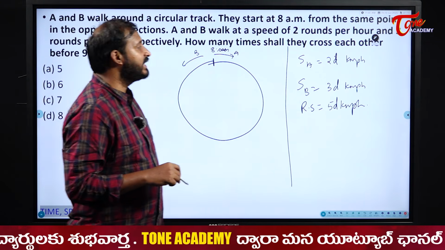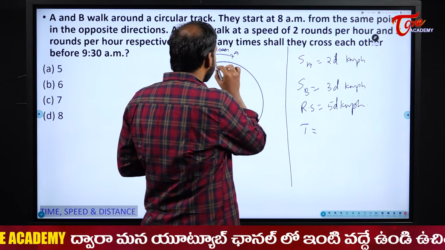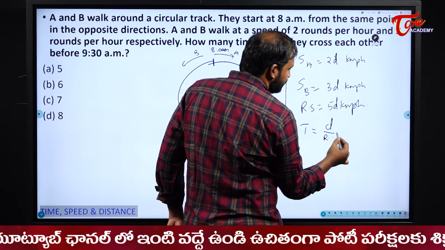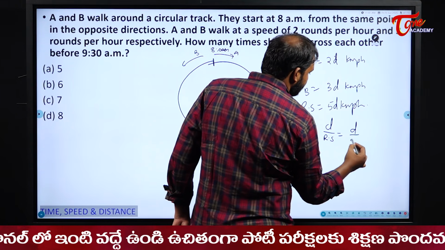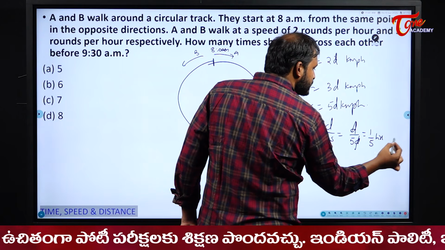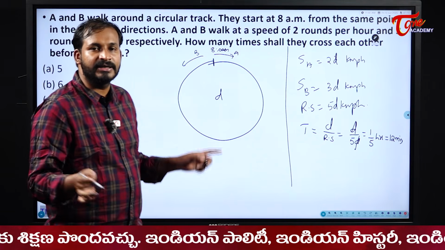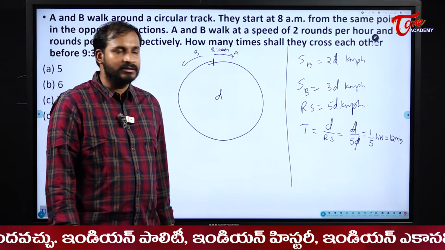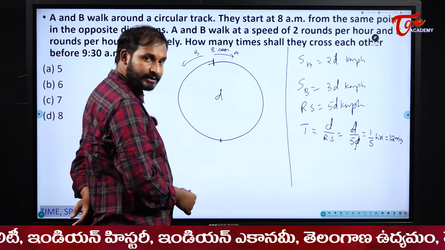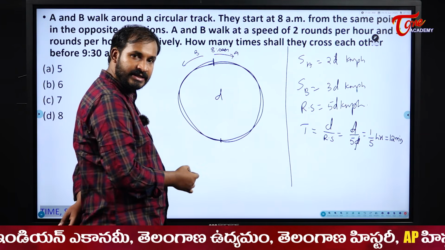Now, when they will meet each other, tell me, after what time? Usually time taken to meet means the distance between them is how much? The same D. D by relative speed. That means D by 5D. D and D will get cancelled. 1 by 5 hours. 1 by 5 hours means, just now I told you, 12 minutes. That means for every 12 minutes, the two persons will meet. Am I correct or not? Why? Because see here, students. For instance, assume first they met at this point. Once again, the distance between those two persons will become the same D, right?